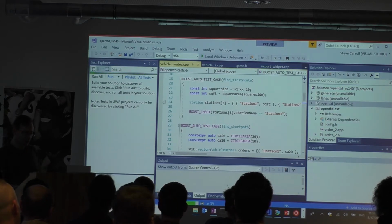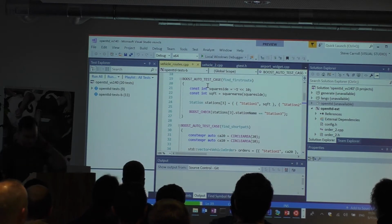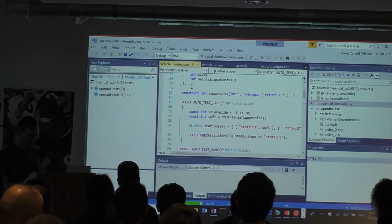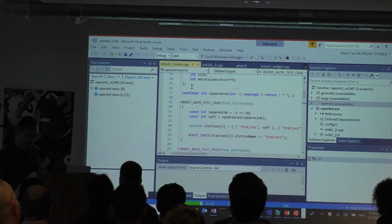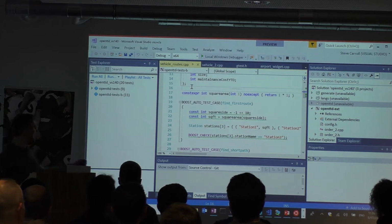First thing I wanted to draw your attention to is, look, boost test, more testing. So yes, we can do this. Now, as the parsing of files and the solution completes here, I won't run the tests. I don't think we really need them. You can just trust me on which ones passed and which ones failed. Finish up, buddy. Ah, there they are.